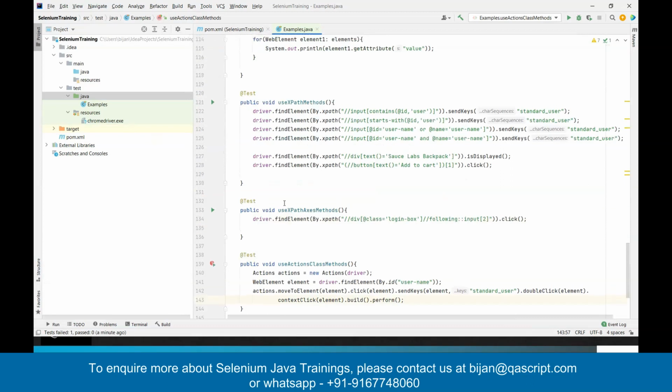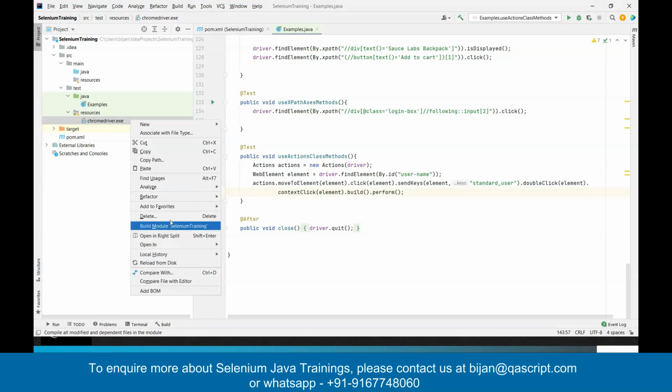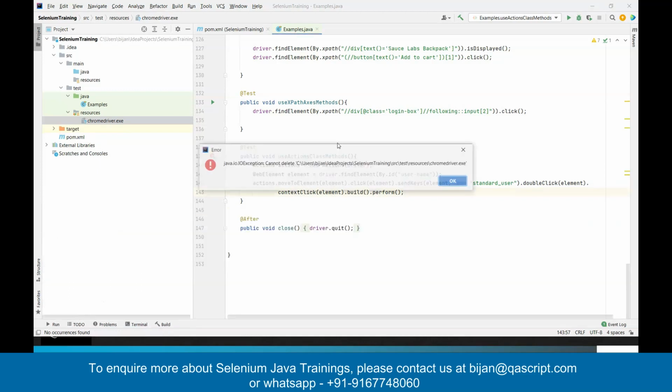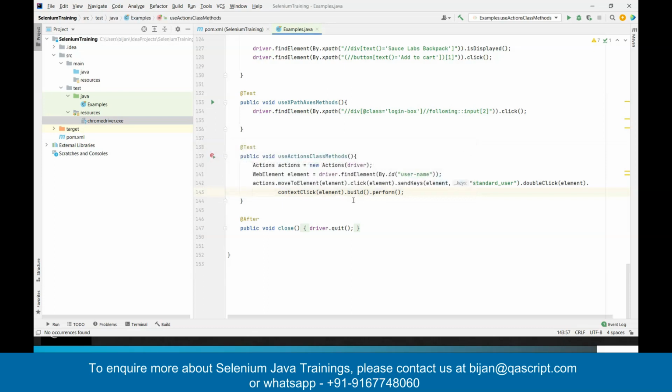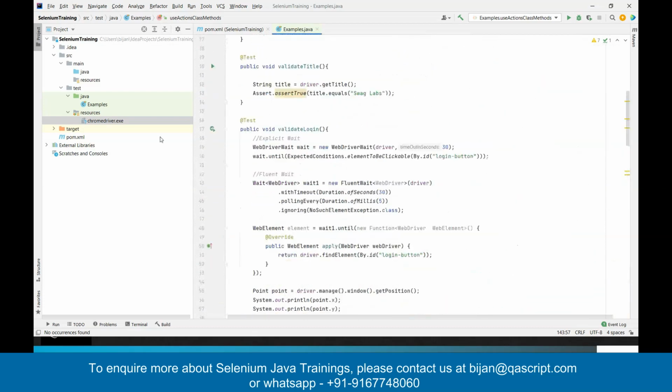Now, one problem with this Chrome driver is without restarting the machine, you cannot delete this chromedriver.exe because it will always tell you that it is still in use, even though if you remove all the Chrome instances from your system or close all the instances, it will still tell that it is not able to delete. So basically, you need to restart your machine in order to remove those instances, okay, from your system. So let's not do that right now. I don't want to restart.